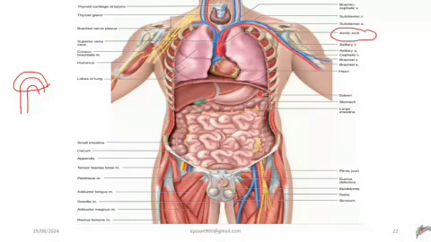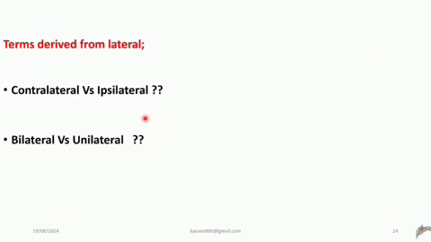Now that statement means that when you compare the stomach and the spleen, the stomach is closer to the midline than the spleen. Another person can say the spleen is lateral to the stomach. And that statement means that the spleen is closer to the side of the body as opposed to the stomach. So that's how you can comfortably use those terms. Another person can say this part of the large intestine that we call the ascending colon is lateral to the coils of the small intestines. Then another person can say that the coils of the small intestines are medial to the ascending colon. So it's really easy using those terminologies.